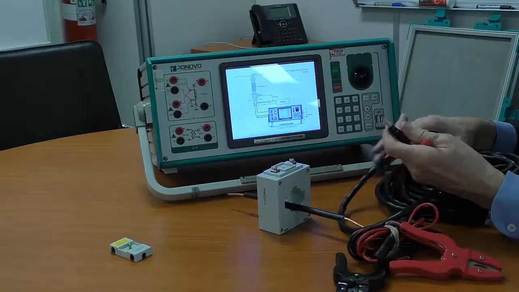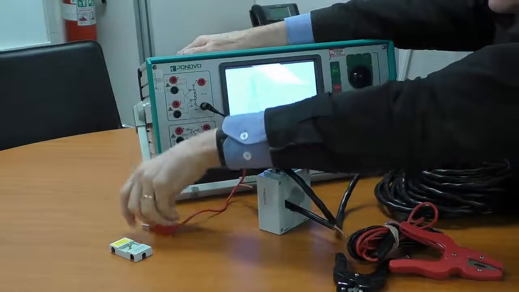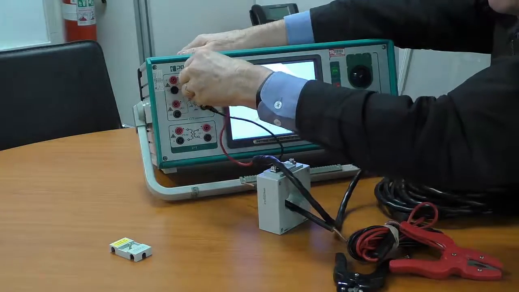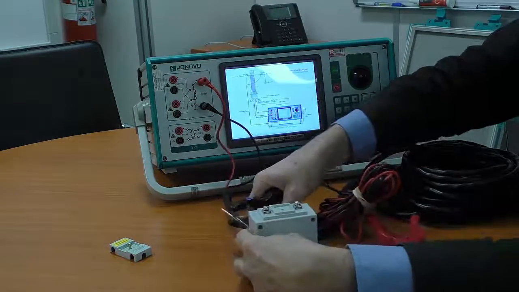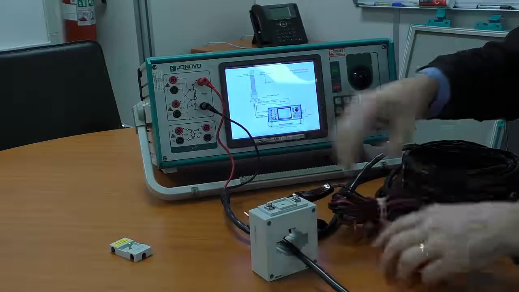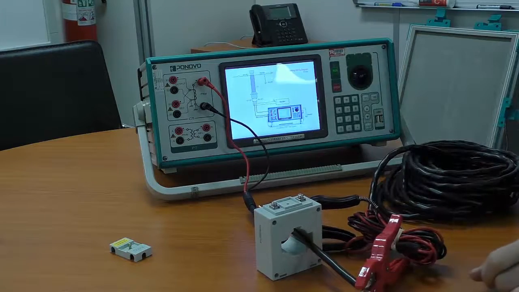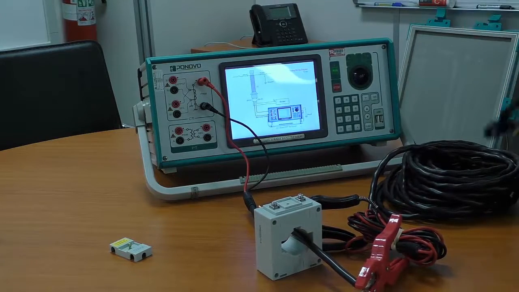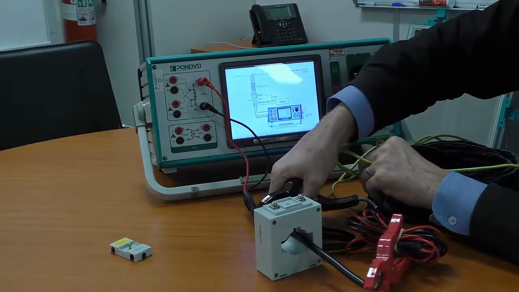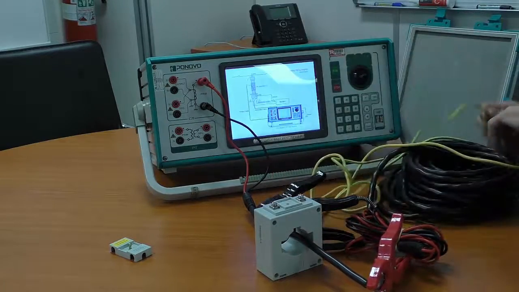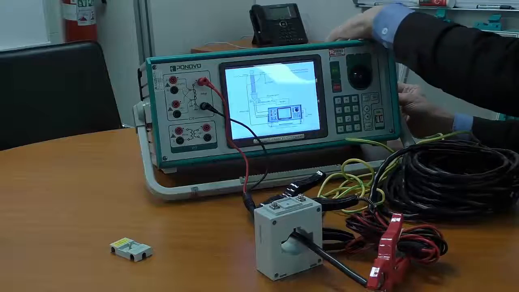So here's our primary side, so I'll plug black to black, red to red and we're going to go in and out of our current transformer. On the black side, we of course need to supply an earth, so I'll connect this here and on the side of the box there is an earth connector. So I'll plug that in.